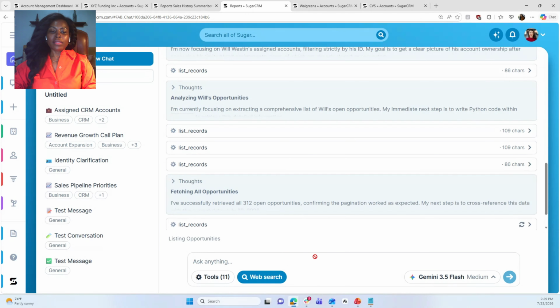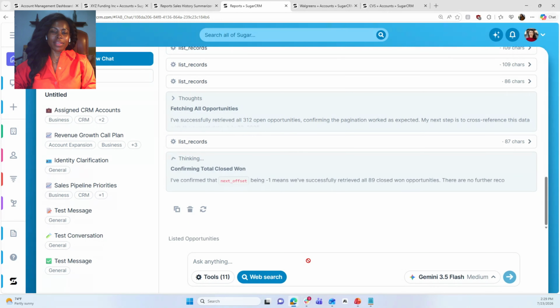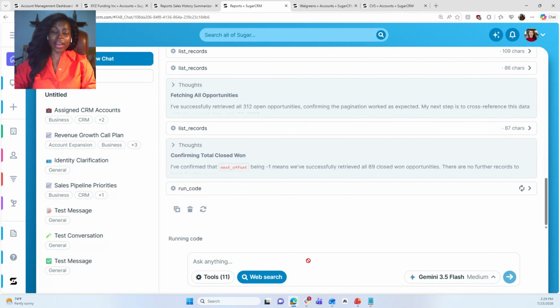With this, think of this Fab Chat as more of an executive type tool. You don't want to use it for something that you can easily run a report for. So you can always ask it, give me a list of my accounts. But is that the best use of FAB? Probably not. That's best suited for a report or a dashboard. Instead, you actually want it to do some type of analysis that you can't easily get from a report, and it would be quite a bit of effort for you to get that answer.